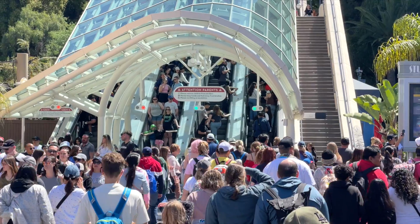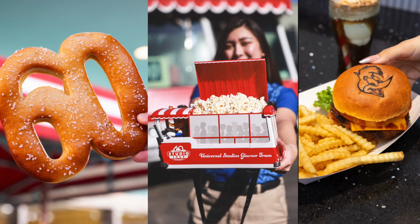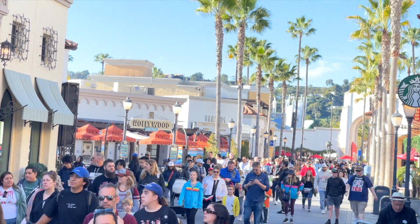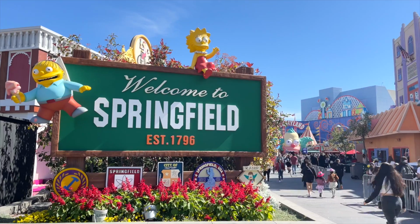All right, let's continue walking around and show you where you should expect food and merchandise for the celebration as well. Rounding out the entire 60th anniversary celebration will be a selection of highly themed food and beverages, along with themed merchandise and memorabilia. Universal is also offering a special dining pass that will allow guests to choose 6 edible menu items. And while we don't know the price or the menu items for that dining pass, we do know the 4 restaurants that are participating in the 60th anniversary.